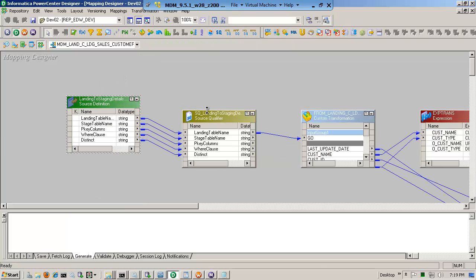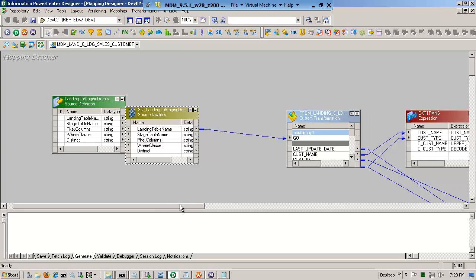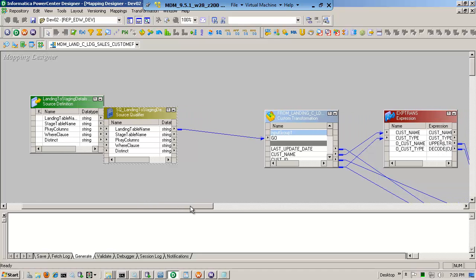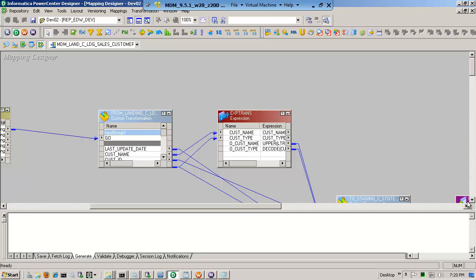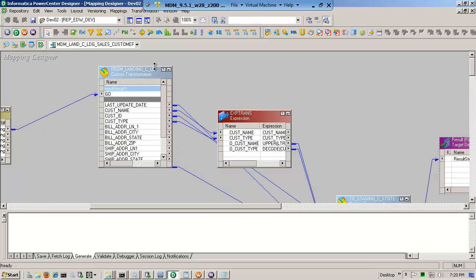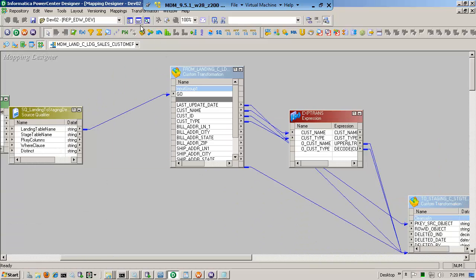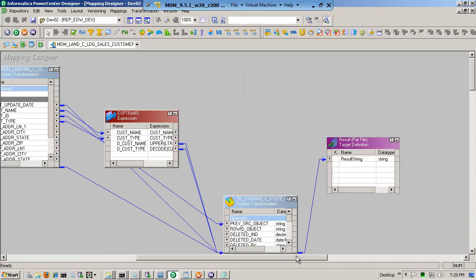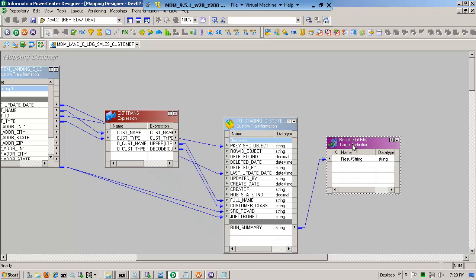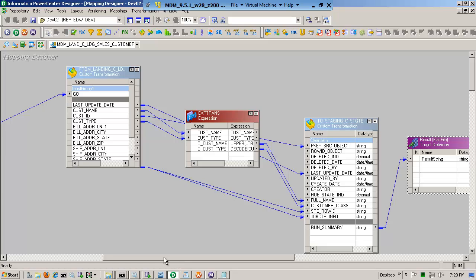And again, this is just a dummy source that I had to bring in. I leveraged it from the previous mapping, and a target. So I won't spend time on those. What we do want to see, you do have to link it, by the way, as you know, in order to be a valid PowerCenter mapping, something must be linked to Go. It's just dummy. It will never be used. And also on the results, you've got to connect at least one port, so the run summary to the results. But we're not going to read any data.